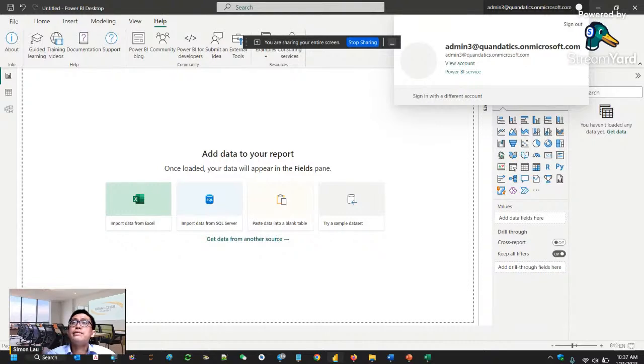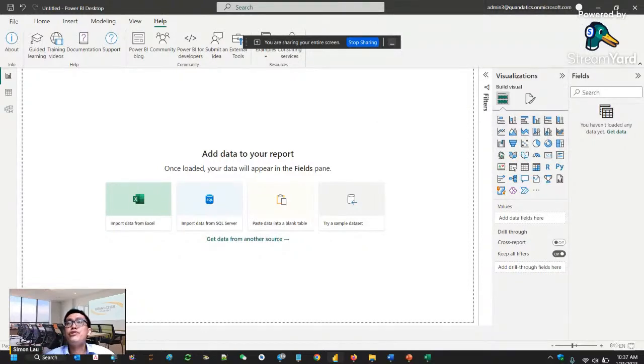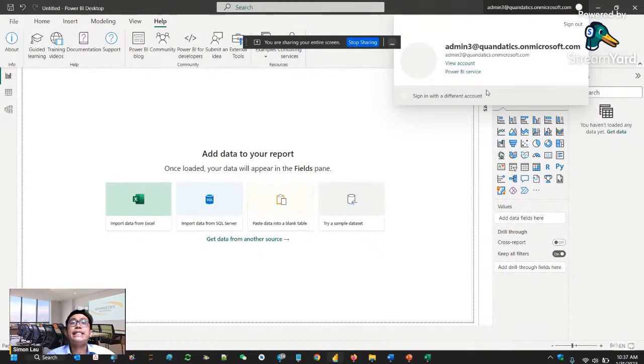While I'm sharing with you, I would like you to sign in to your Power BI Desktop using your Microsoft account, your username and password. It should be supported, because it's free software, but you need the Microsoft account to access that.